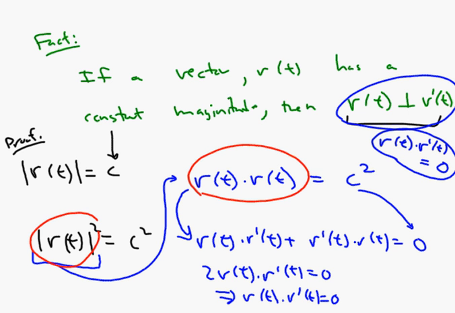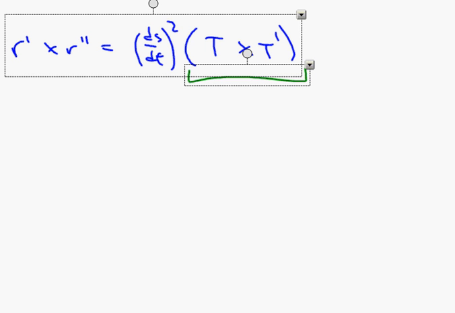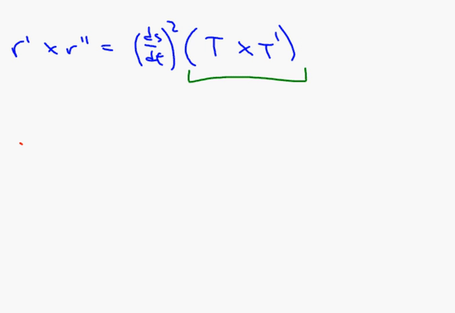Right? Once you have that, you use the product rule, and you end up getting that the dot product must be 0. The dot product is 0. You know the vectors were perpendicular. Okay, great. So here we are looking at this expression, and you might say to yourself, all right, why did he go through all that? Why did we just talk about all these things?